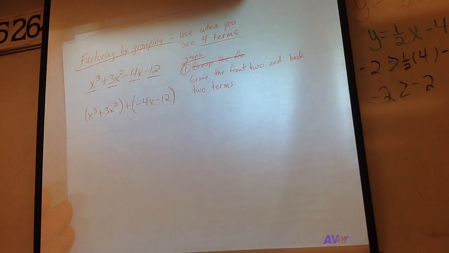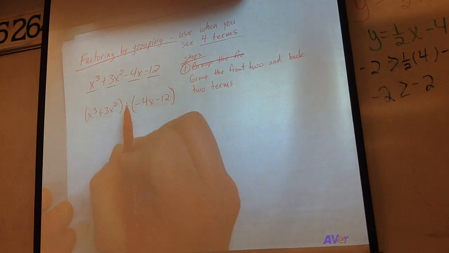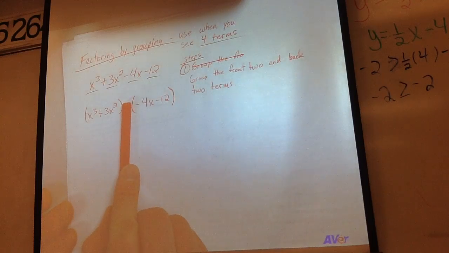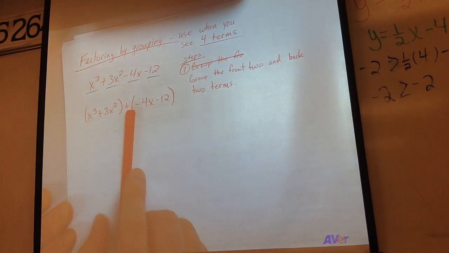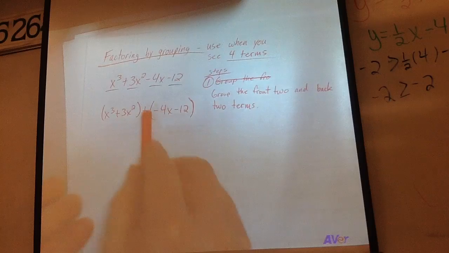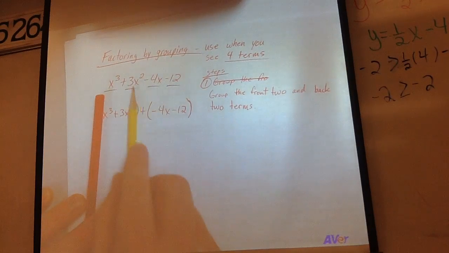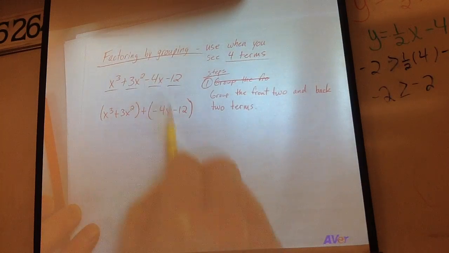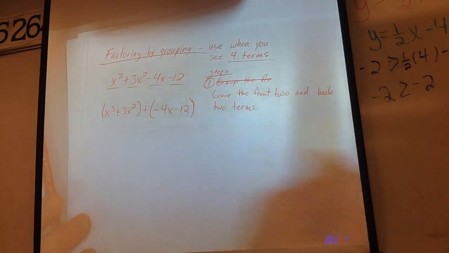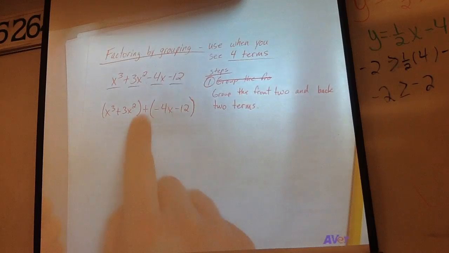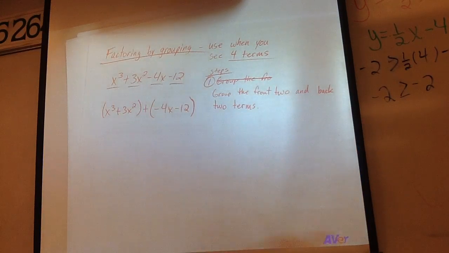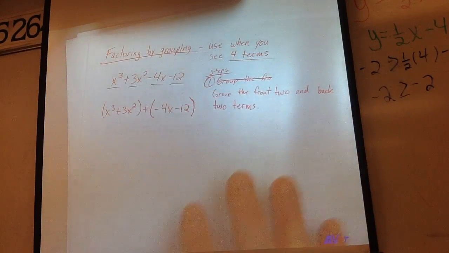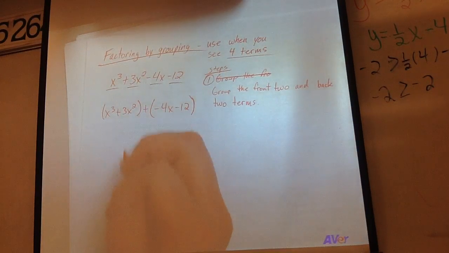What's that plus sign do? It's not multiplication. If I don't put a plus sign there, that says to multiply. This is not multiplication. These are all added and subtracted together. If I don't write that there, that technically means you're multiplying these 2 things together, and then you get x to the 4th, and no. So that's just to keep it the same. A lot of people forget to put that plus sign there, and then you keep going, and you get it right still, but I just like to be proper.